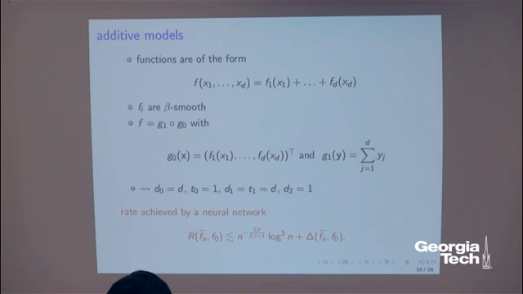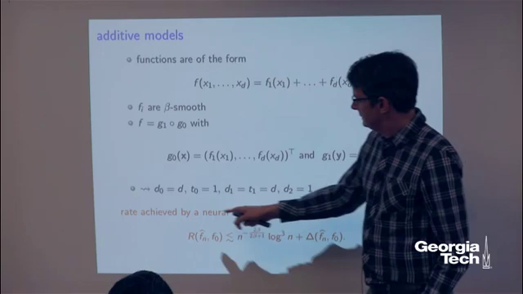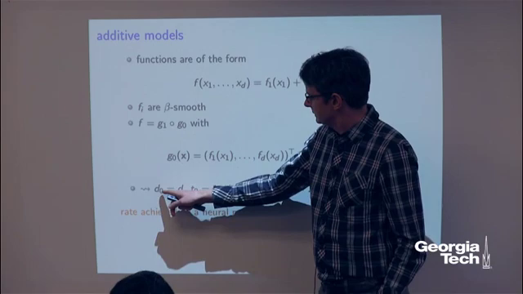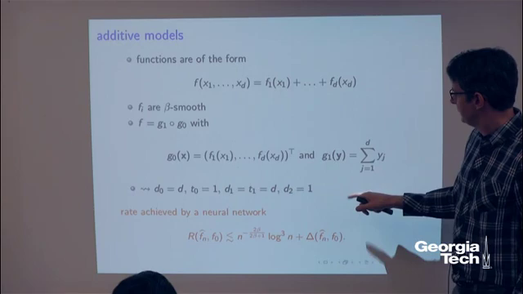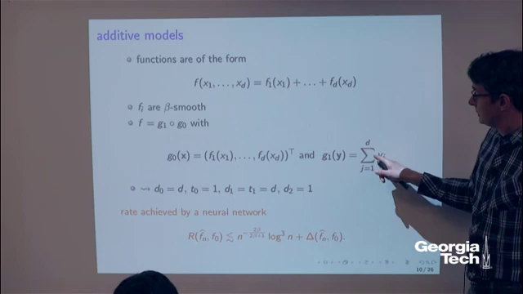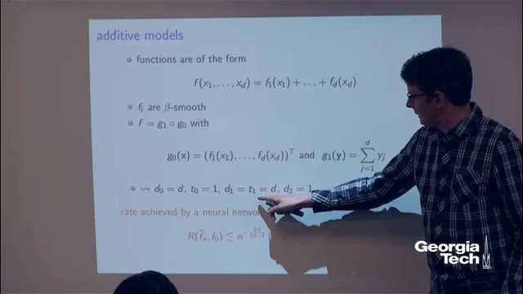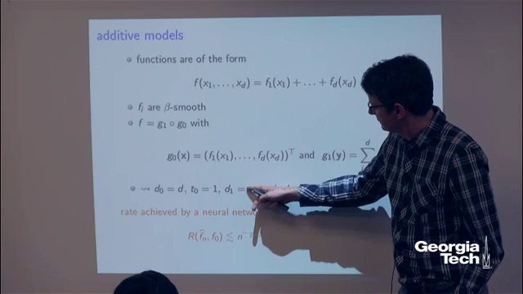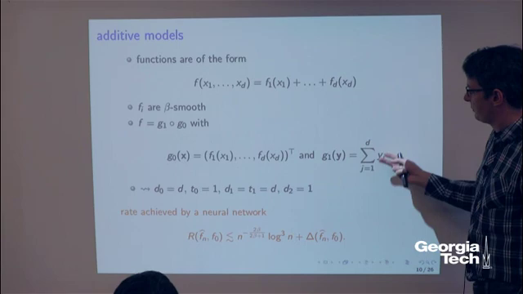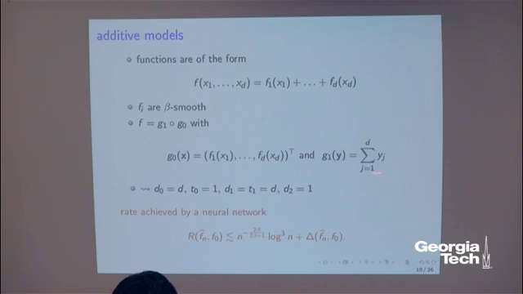So if you now remember what all these d's and t's are: g0 is a function from R^d to R^d, so d0 is d, but all of these component functions just depend on one variable. That means t0 is just one, so it's much smaller than d. And in the second function, we have a function that maps from R^d to R, so d1 is d, and it also depends on all of these components, so t1 is also d. So here's the curse of dimensionality, but it doesn't matter because this is a smooth function. If you have a smooth function, the curse of dimensionality doesn't matter, and smooth means you can differentiate it as often as you like.